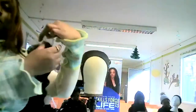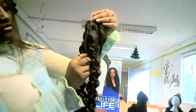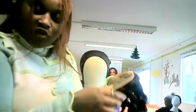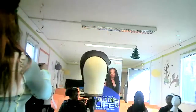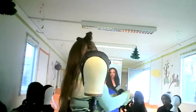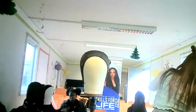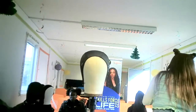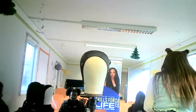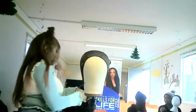So what you can do is fold your closure in half, and then you can mark with your pencil the middle part of your closure. So if you just fold it like this, line everything up. I'm going to line the closure up like this, right in the middle, so I can find the middle center of the closure. And then I'll mark that with my white pencil. Did everybody come with a white pencil or something to mark this? Yeah. So just mark the center.